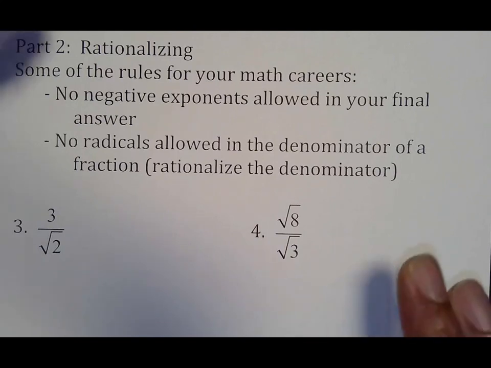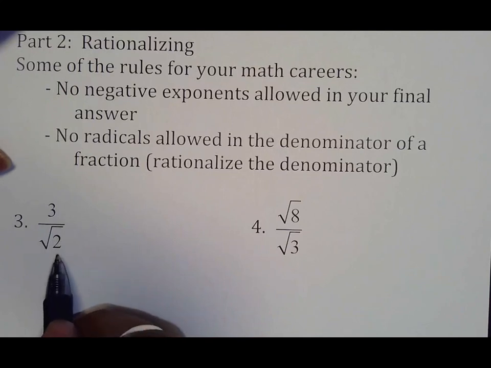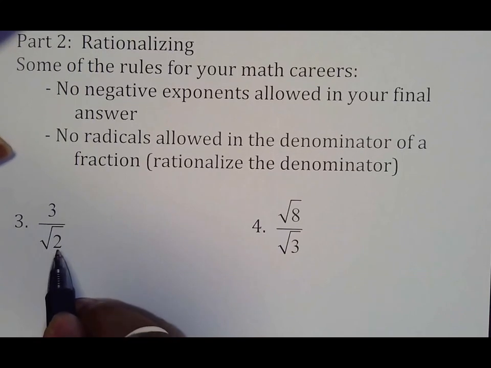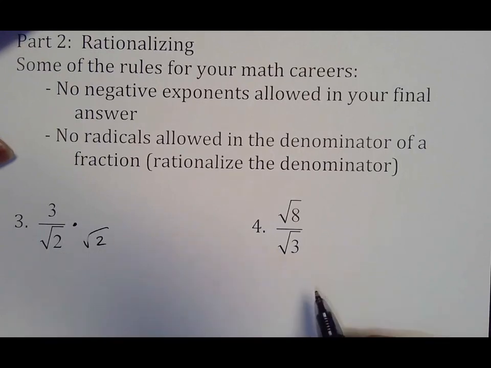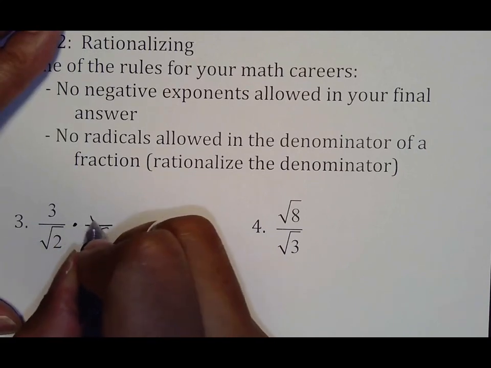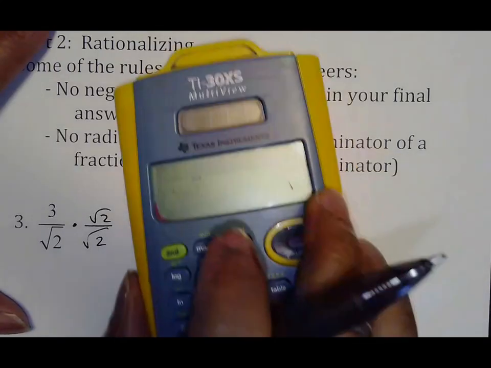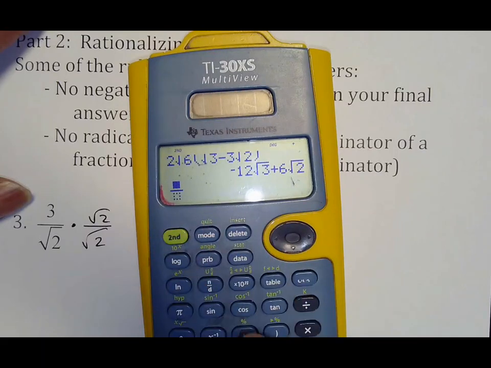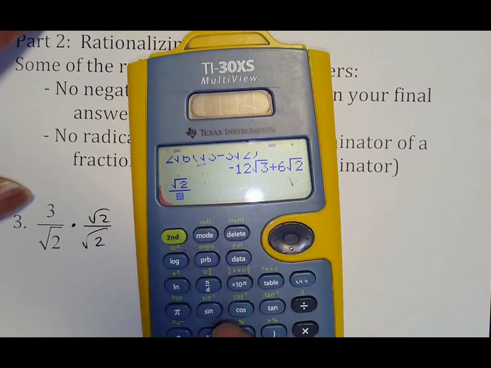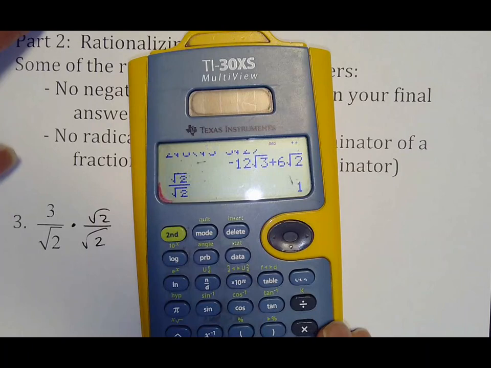So how do you fix a radical that's on the bottom? Well, you use the rule that if you multiply a root by itself, it actually goes away. So what we would do here is we would multiply the bottom by root 2 because that's going to eliminate it. Unfortunately, if we just multiply by root 2, we're going to change the whole value of this fraction. So in order to keep things balanced, we are going to put root 2 over root 2. Let's make it officially legal, so you know I'm not lying to you. Root 2 divided by root 2 is 1.